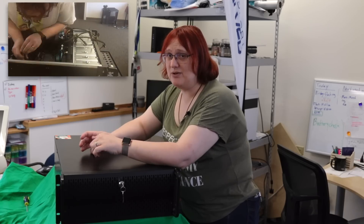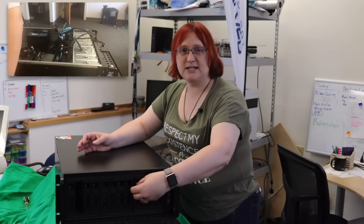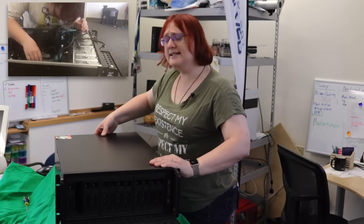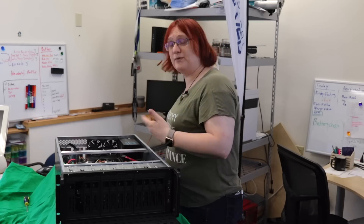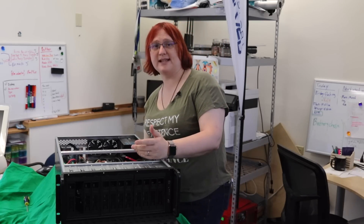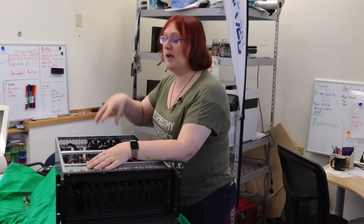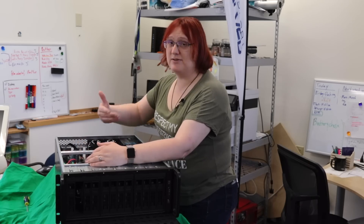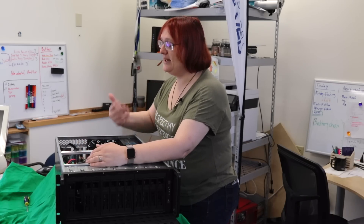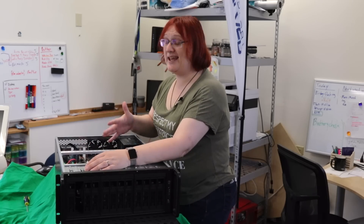When we moved into this studio in late 2017, we purchased this — it is a RACMA unit. It has plenty of slots for hard drives; you just slide them in. Inside is the old Hackintosh computer. It's no longer running macOS; it's running a software called Unraid, which is based on Slackware. And inside this computer is the old 2012 hardware from my old edit machine, which was no longer able to edit video for the show because our shows became more complicated. So this unit became a server.